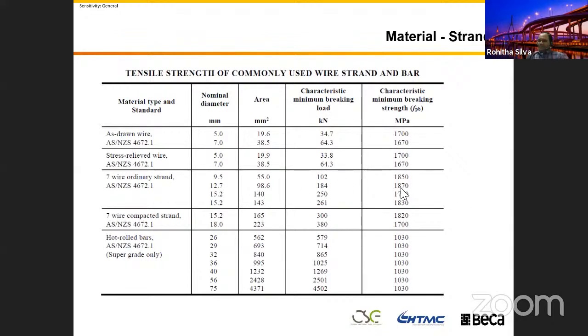And the breaking strength, that's what we define, is quite high, 18,700 and 18,030. These are the common figures. I think, yeah, so structural engineers, you know these values. Even if you go to catalogs from the suppliers, you can find those values. Yes, there are steel strands. You can use an area as large as 150 square millimeters and even larger than that. But in bridge construction, we won't go beyond that.